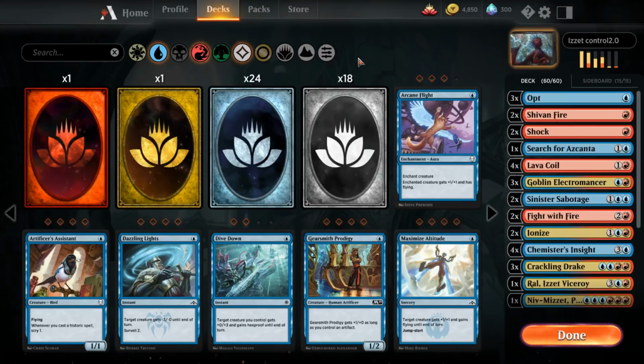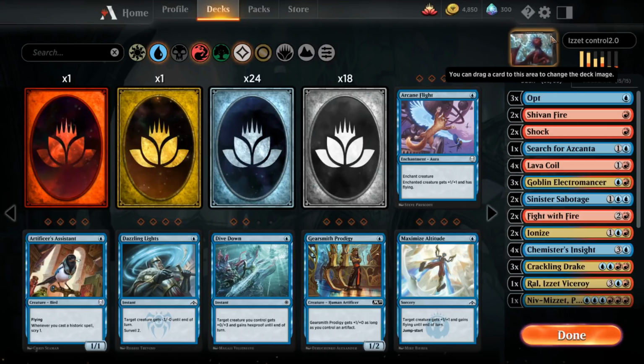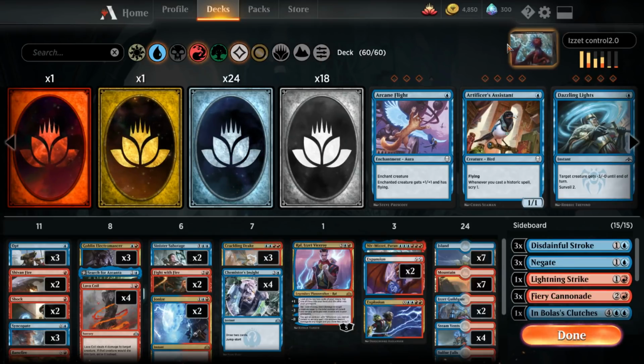I'm Ducci here with Gonzo Gaming Network, and today we're going to be playing a little different type of deck. We're going to be playing actually Izzet Control. Izzet Control, really, it's just like Jeskai without white, almost essentially.